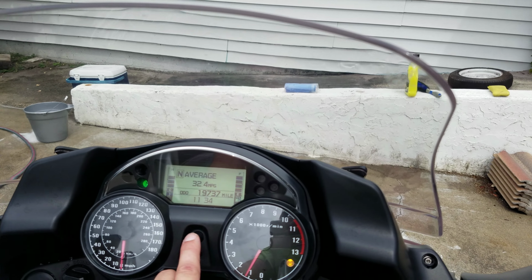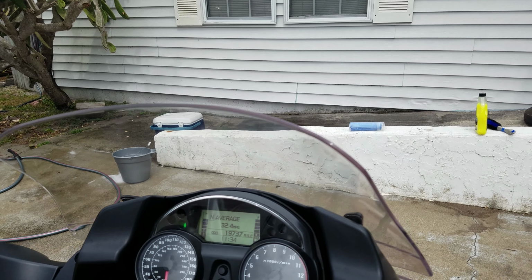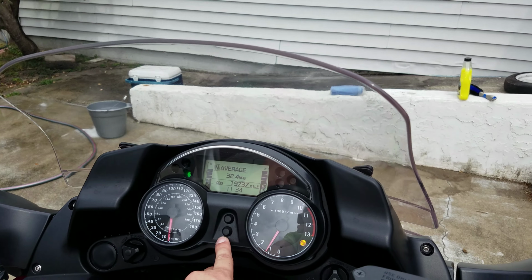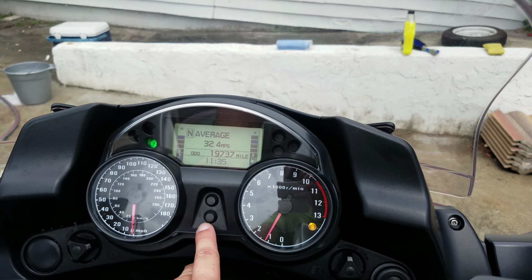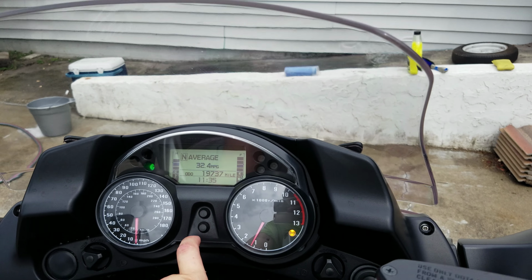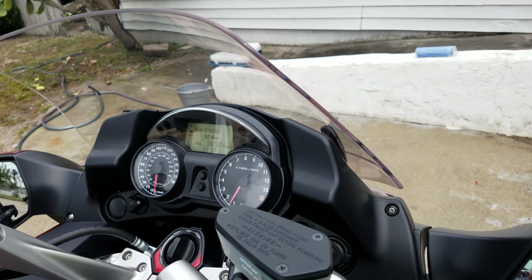Battery voltage, average miles per gallon. That's way low because, again, I've just had it idling a lot, and lately I've only been running back and forth to get something to eat or something like that, so I haven't actually done any road trips in a while, so the average is pretty low. Usually I get about 40 miles per gallon on the interstate. I've gotten as high as like 50, doing 70 with a wind behind me. And then the bottom one, you got your trip odometers. You see the mileage there.